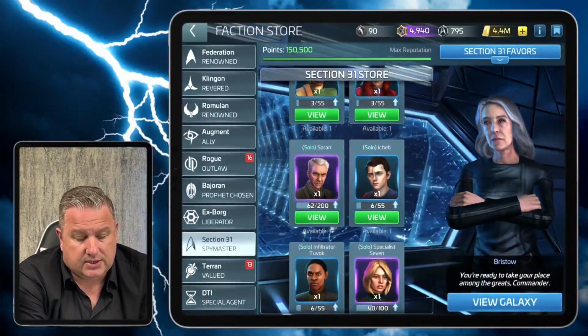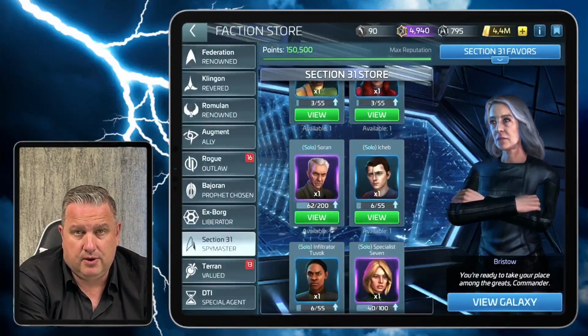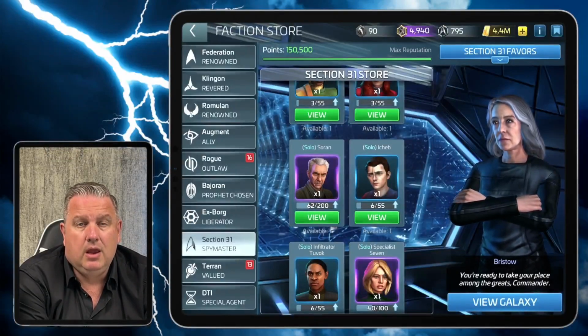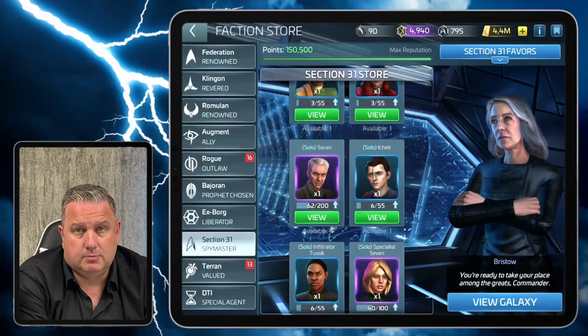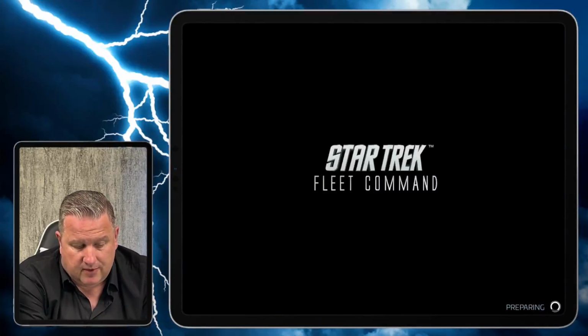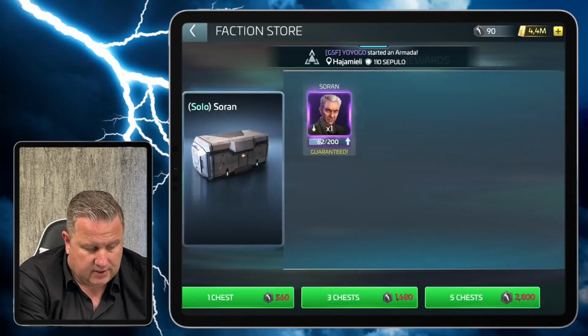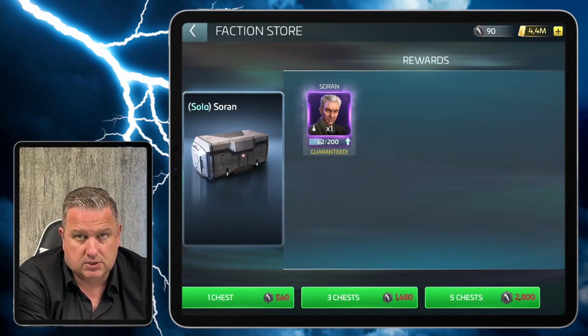You see that there's solo next to the name Soran. And that brings us already to the point that everything I'm going to say now only applies to players Ops 45 plus. You can source him via Section 31 now if you're 45 plus. Via this exchange, you can get 1 chest, 3 chests, or 5 chests, which equals 1 chart, 3 charts, or 5 charts.